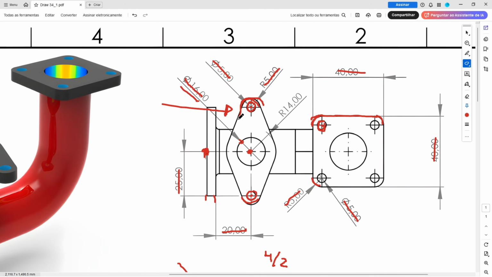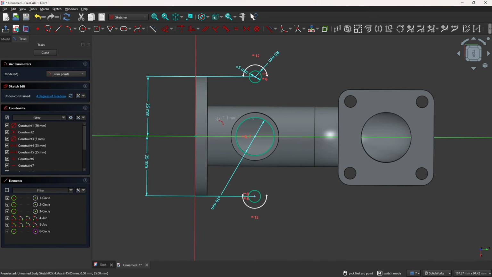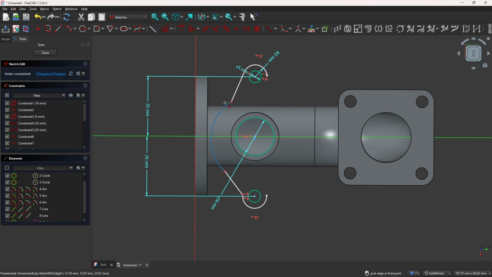And now we will create a line here and an arc and another line. The center of this arc is coincident with this point, and this arc here has 14 millimeters of radius. And both lines are tangent with both arcs, okay? So let's create this. So select the arc, make an arc here, and select a line. Make a line between this point and this point, this point and this point. And go to constraint, select tangent, select this line and this arc, this line and this arc, make the same here.